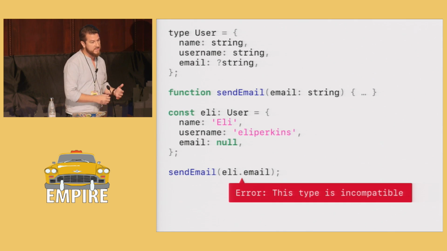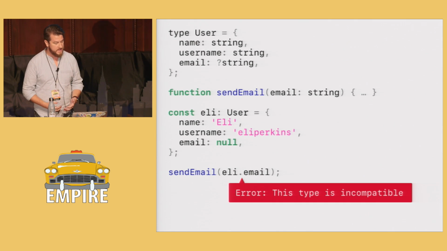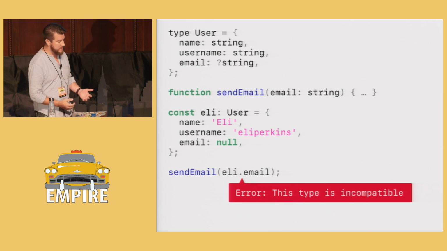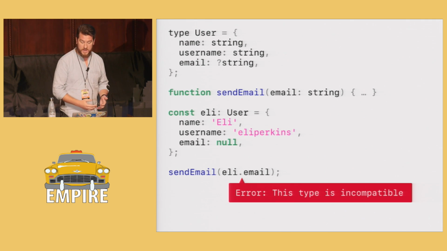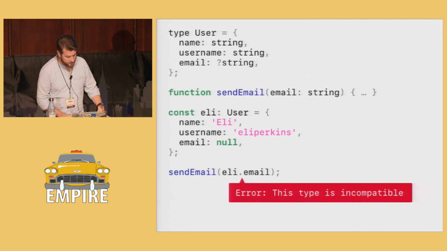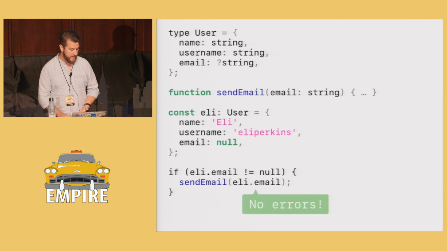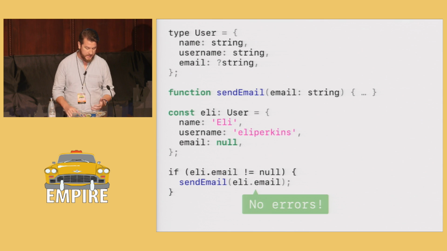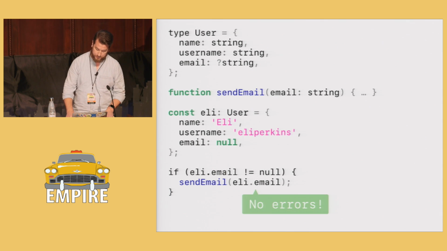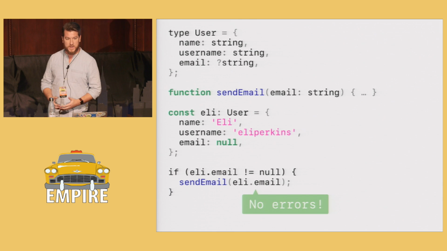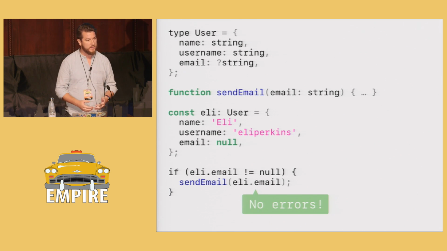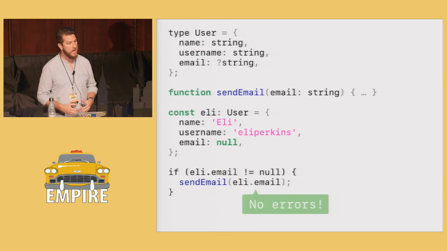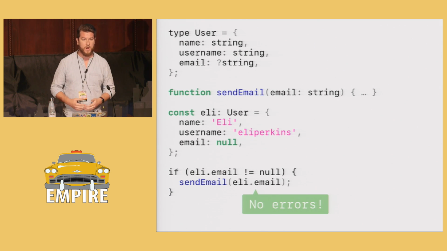In this example, we're trying to access a property on another object that has been annotated as a nullable property. And this is a really easy bug to write because sendEmail could not check for null values inside of the body of the function. But in this case, we have our type checker looking out for us, and we can simply handle the error by wrapping it in a check before we start to run this function. And this helps us eliminate a whole class of bugs. We no longer need to sprinkle in type checks throughout our system to ensure that we're writing correct code. We can reduce the number of bugs that are written.